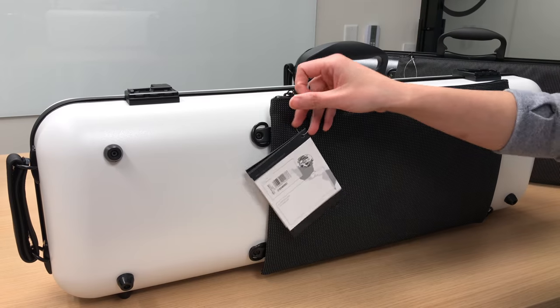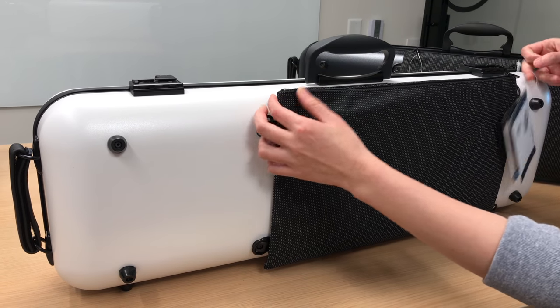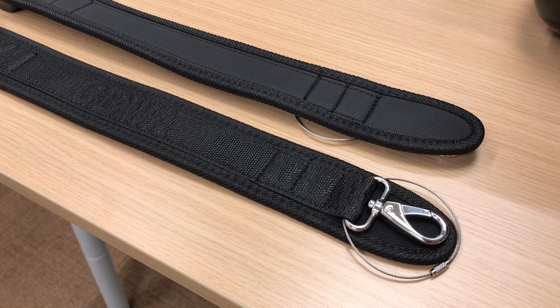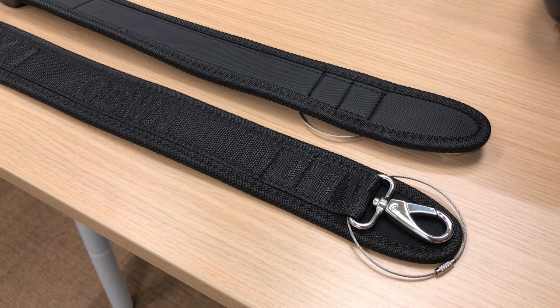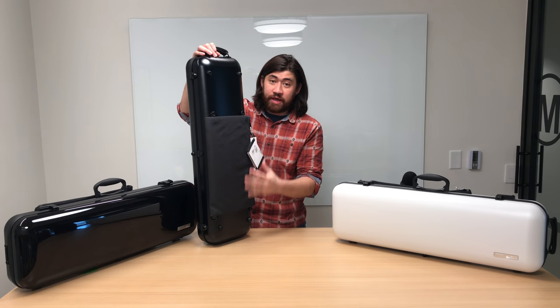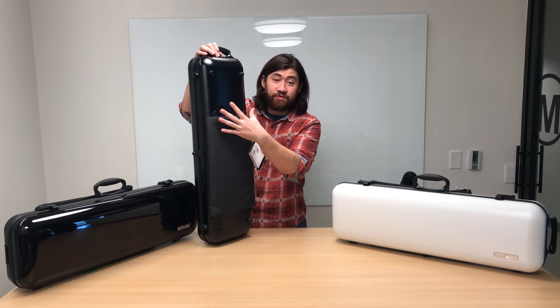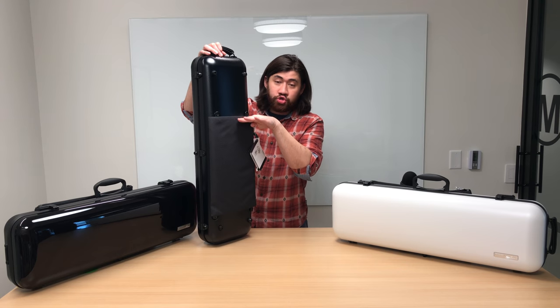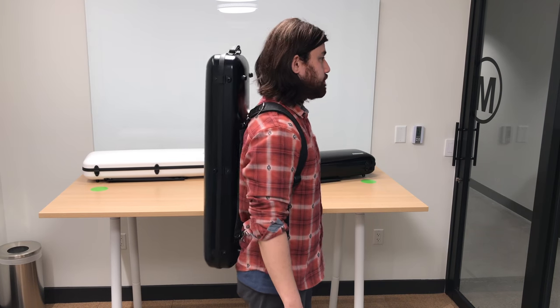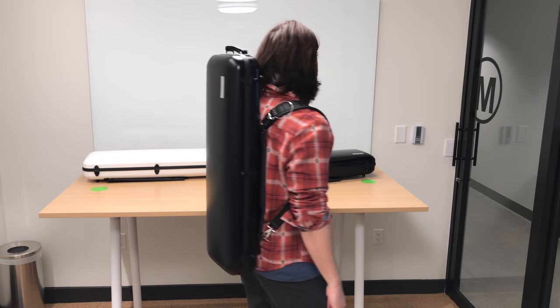On the back of the case we've got a zipper sheet music pouch, and you get two very well padded and water resistant shoulder straps. The D-rings on the back of this case start lower rather than at the top, so when you carry this case on your back with the shoulder straps attached, your shoulders sit at the right position — meaning you can sit down or ride a bicycle with this case on your back.